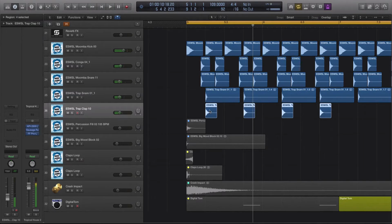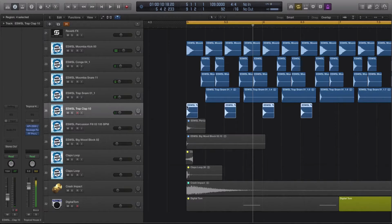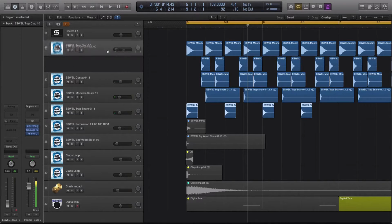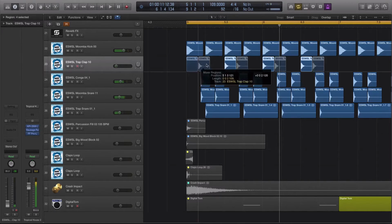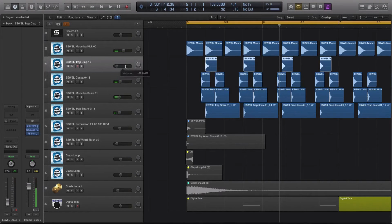Also, inversely, I've heard some tracks that put the clap and layer it on the kick hit that doesn't have the snare, and they layer it in real quietly. It gives it a slightly different vibe. So we might try that with this. Not liking that on this example right here. Let's put back in the snare.